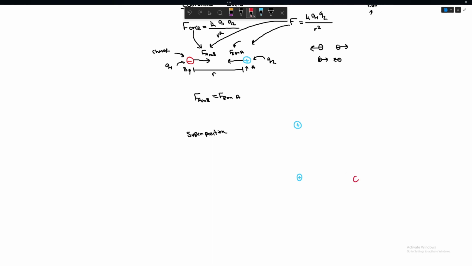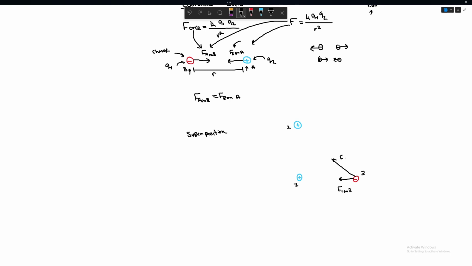And I have one negative here. I want to calculate the force. First, I know the effect of these is this way, right? This is F. Let's give this 1, 2, and this is 3. So this is the effect of 1 on 3, and this is how it looks, right? But we're just looking for the electrons, so we're not going to put these there.